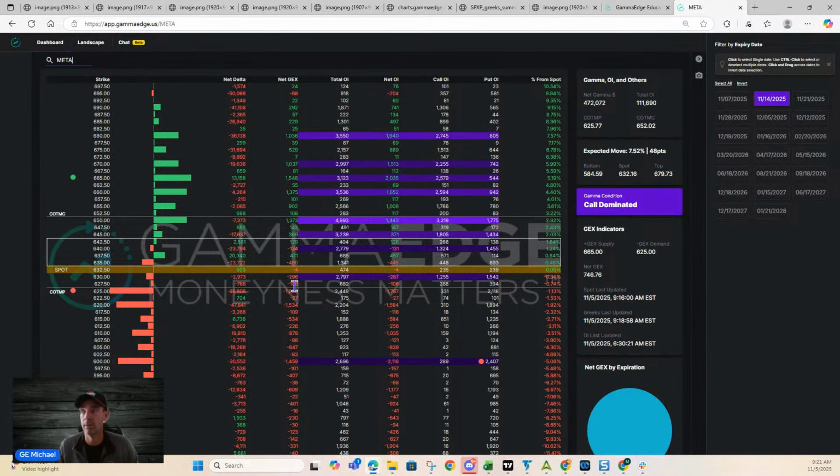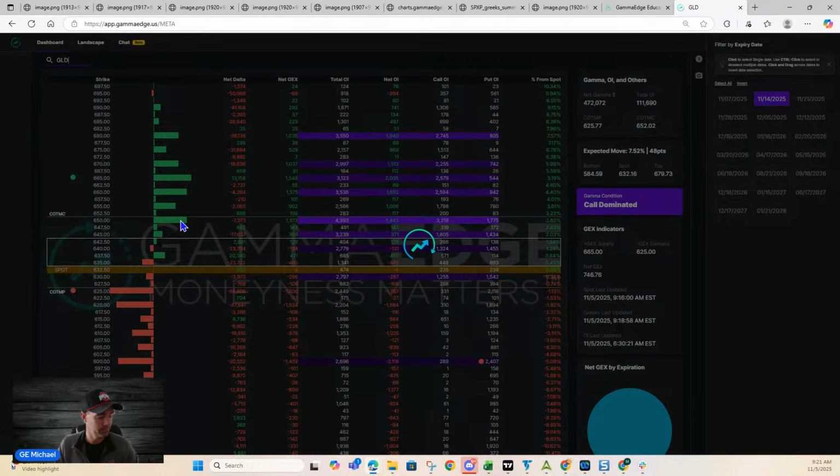That would be one that I would watch for a possible move, bounce back to the upside. But conversely, when we just looked at Tesla, it was maintaining call dominated above transition. Structure continued to be maintained much higher and actually advancing after expiry. So that'd be one of the first ones I would look to jump into.